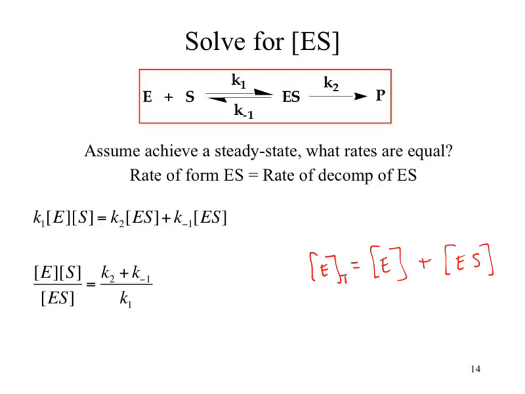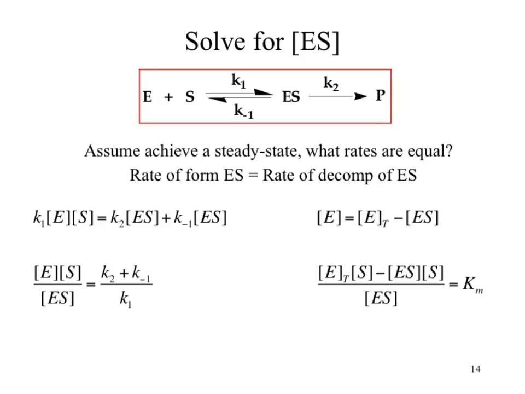We don't know the concentration of the enzyme at any given instant. We don't know the concentration of the enzyme substrate. But we do know our total enzyme. So what we can do now is take that information, and that's what this expression is telling us. What we decided to solve for was just the concentration of free enzyme at any given instant in the course of the reaction. Once I know that, I'm then going to plug it into the equation.